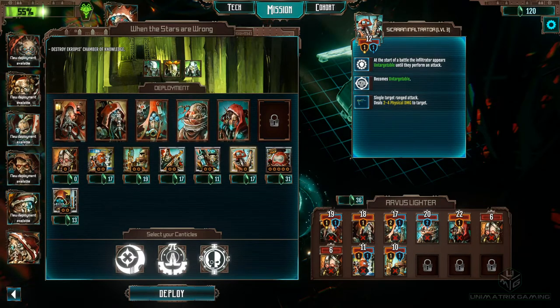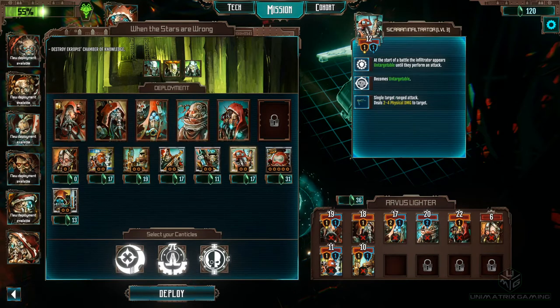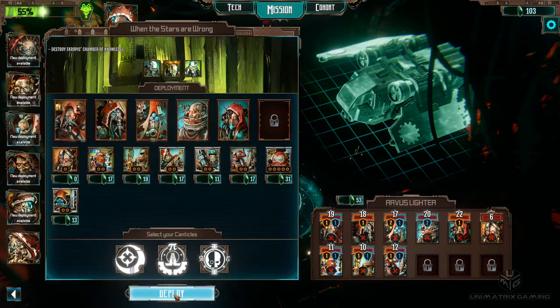It's a level 3 now, our infiltrator. Ooh, let's take one of those servitors out. Maybe give this guy a little go. Yes, he doesn't deal much damage, but it looks like he's going to be pretty sneaky.